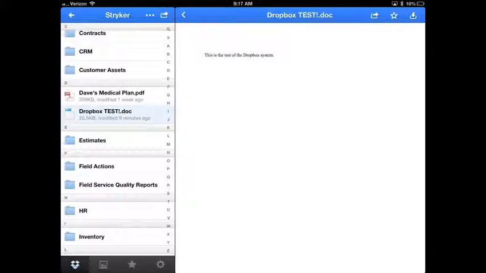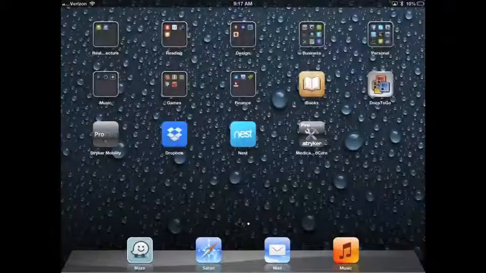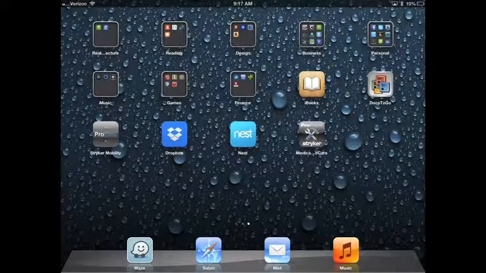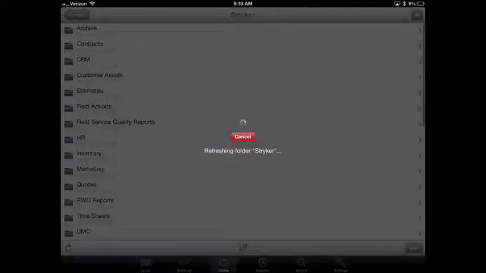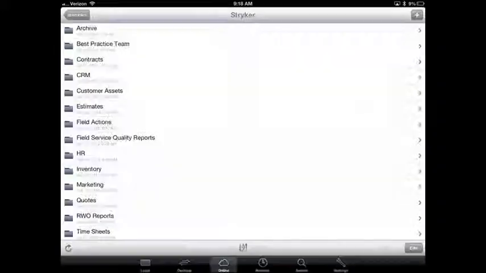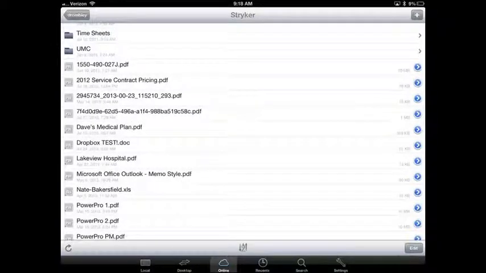You save a file anywhere into Dropbox, it will show up on any computer you have that you've installed either Dropbox or the Dropbox app on. So we'll take it one step further. We're going to review this more in further videos. But for example, in Docs to Go, which is basically a document editing application, because I have Dropbox set up in this application, we're going to go find that same file in the Dropbox folder. Dropbox Test, there it is. We see it, we'll open it up. And guys, there it is. This is a test of the Dropbox system, and this is where you can start editing files.